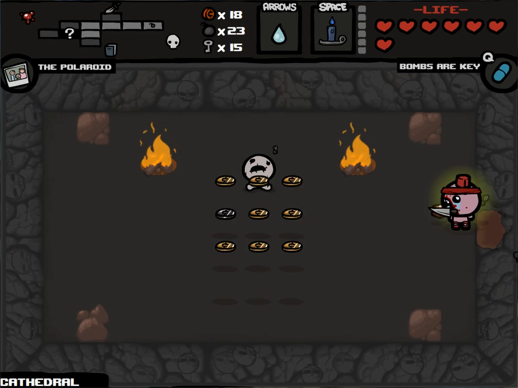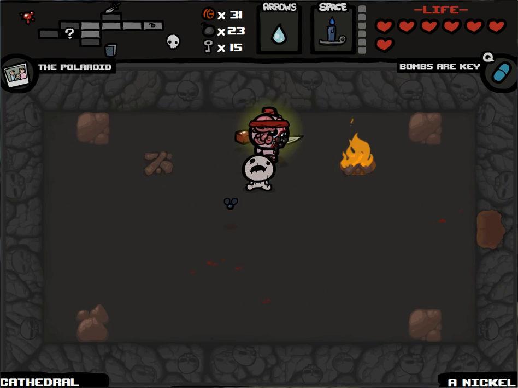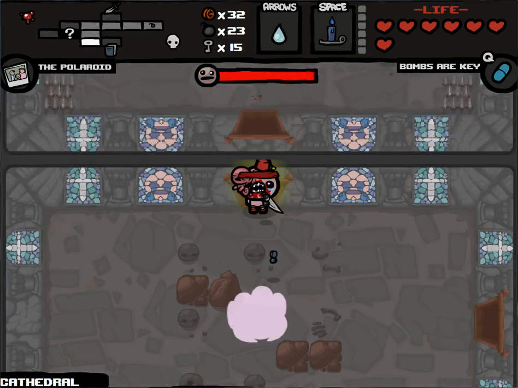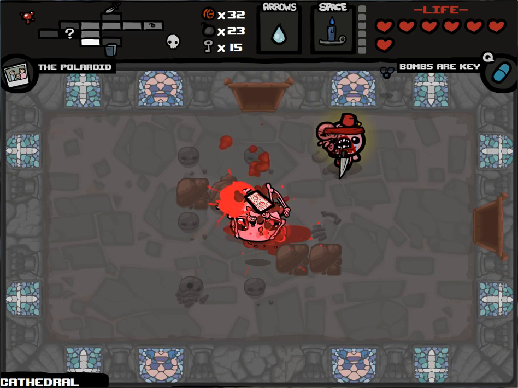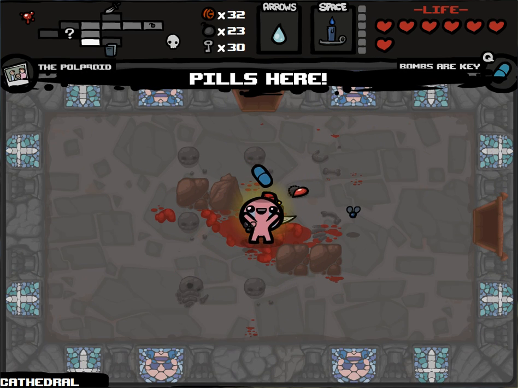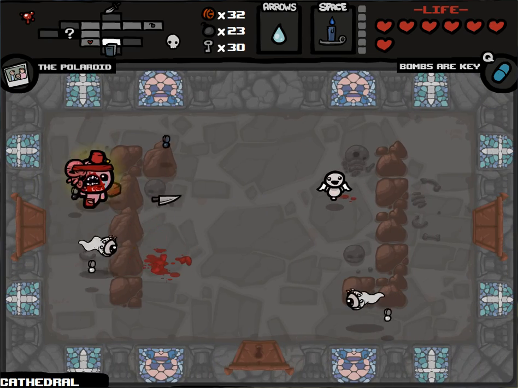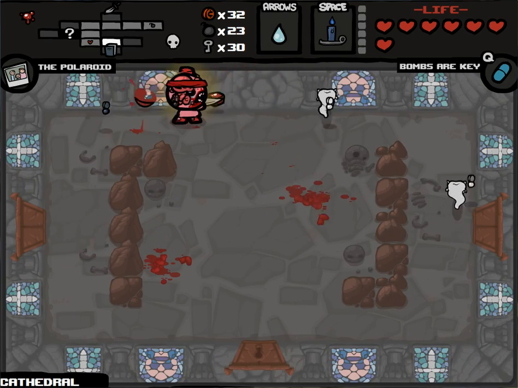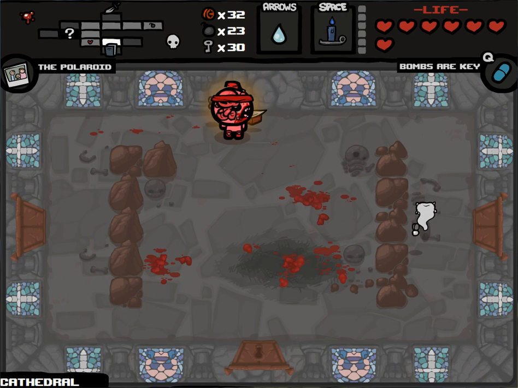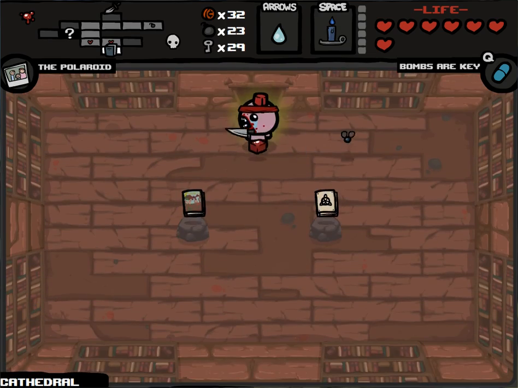Let's see what's in here. More money. Whatever. More money. Maybe I'll get money equals power in the chest if I make it so far. Two of spades doubles our keys. And now I might use bombs or keys in order to have more bombs than keys, because I don't need 30 keys. Well, let's see what's in here though.